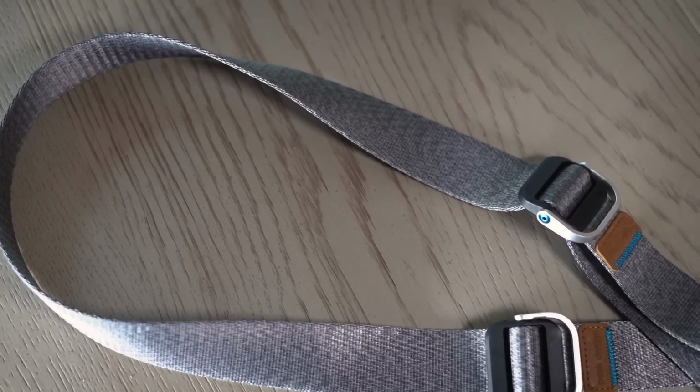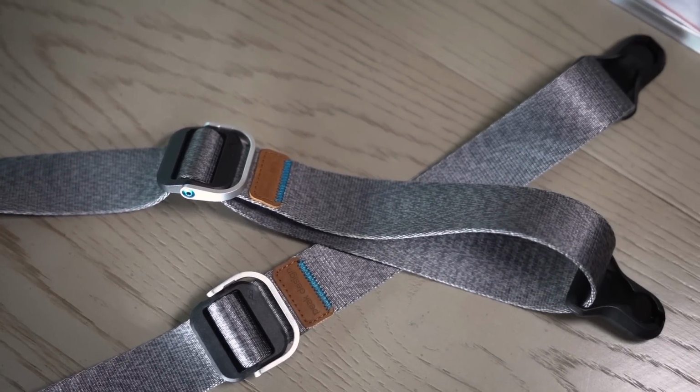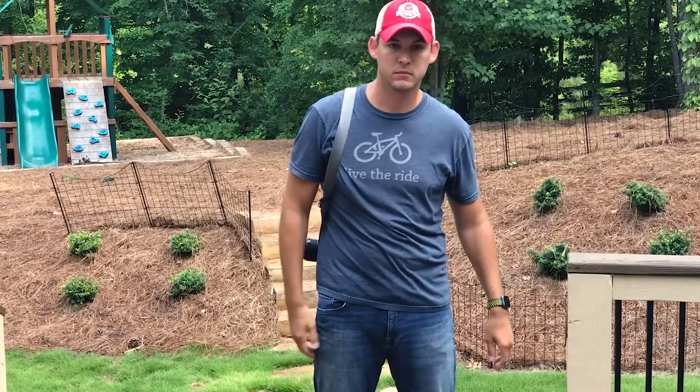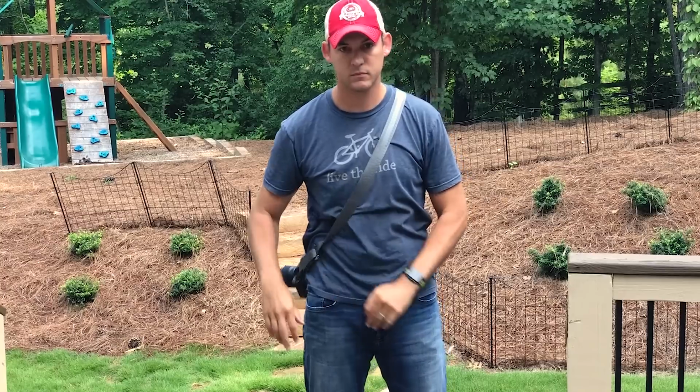So after a lot of research, I ended up going with this one from Peak Design. This is their Slide Lite, which comes in at the middle of their range for camera straps, right around 50 bucks. The nice thing about this one is it's gray, so it blends in a lot with my clothing. It barely looks like I'm even wearing a camera at the time. And you can use it over one shoulder, you can use it around your neck, you can use it to stabilize the camera body for video shots.